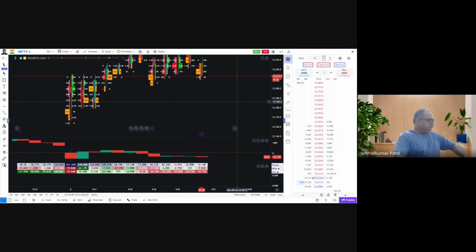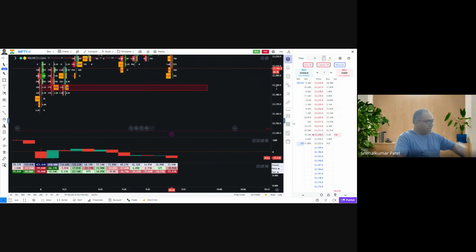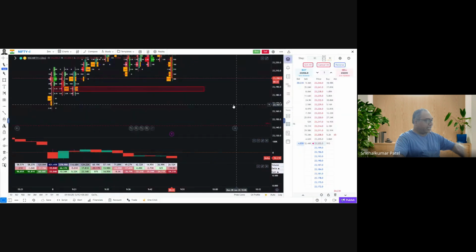So right now we are just waiting and watching. And why are we waiting? Because there had been heavy buying at this level. If you look at this candle, there had been heavy imbalance formed on the right side. The number of buyers had been heavy around this level. So we will watch this level, especially, I will mark this level and see how the price reacts around it. If this level is broken, then we can think that selling is accelerated, and now we can take a trade on the put side.